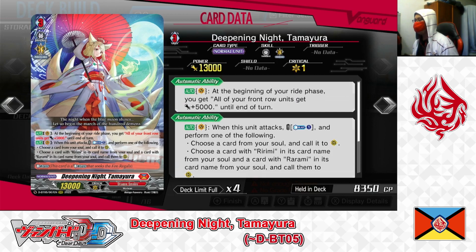So for Tamayura, she's the main Grade 3 of this deck. Her first skill, as a Vanguard, at the beginning of your ride phase, gives all front row units in your field, both Vanguard and Rearguard included, plus 5,000 power. So this first skill is really powerful, since all front row units, Vanguard and Rearguard, will get a little extra power to work with.